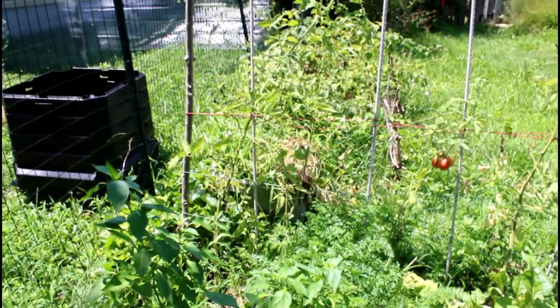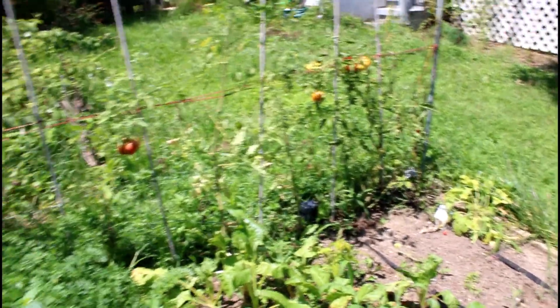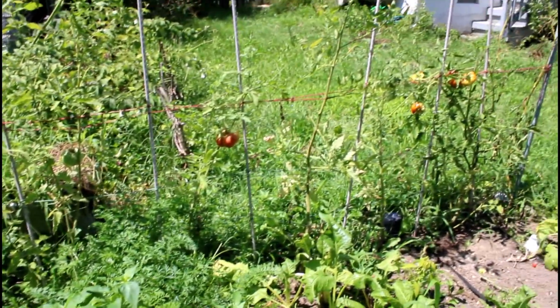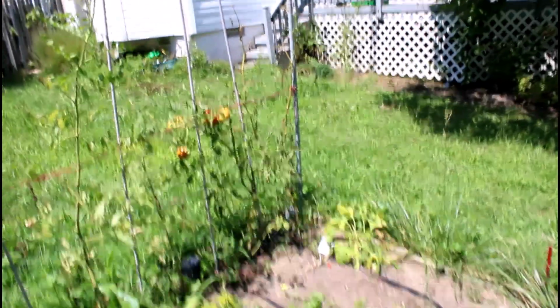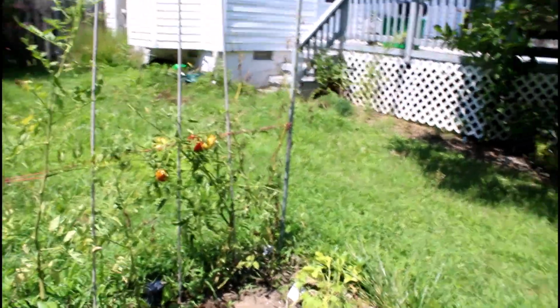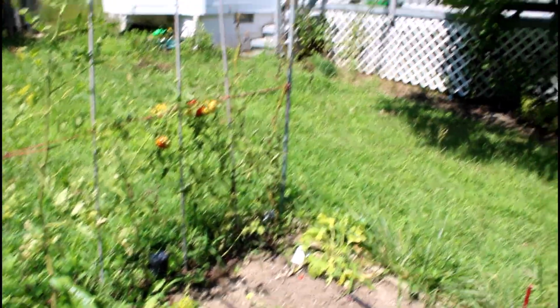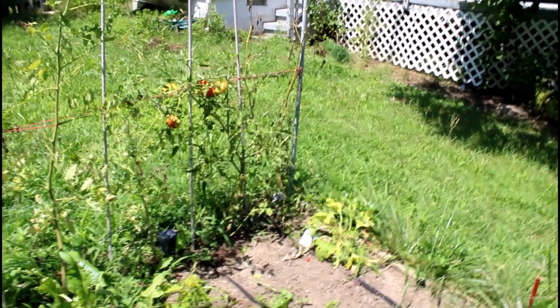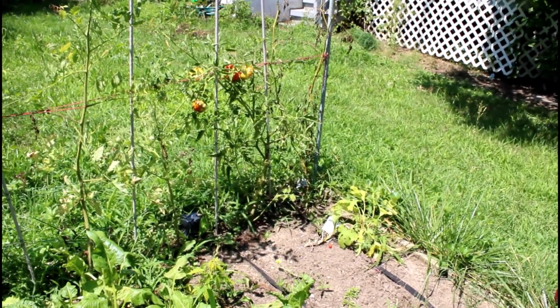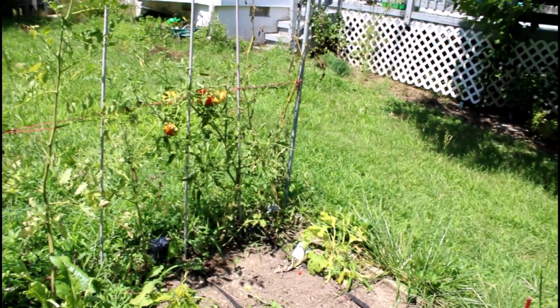And then of course my tomatoes here, I have the mortgage lifters, which are doing okay. I just gave them another dose of fertilizer, so hopefully by the time I get back there'll be plenty of tomatoes. That one there that is producing some fruit is the Costoluto Fiorentino, which I have mixed feelings about. It's fine, it's a good producer, but it does tend towards cat facing on the bottom of the tomatoes, which I'm not crazy about, and the flavor is not really as good as I would have hoped.